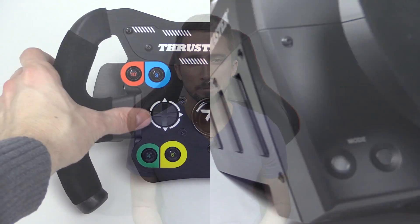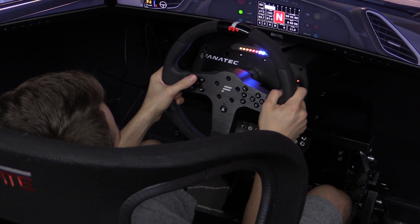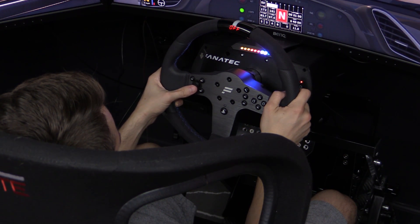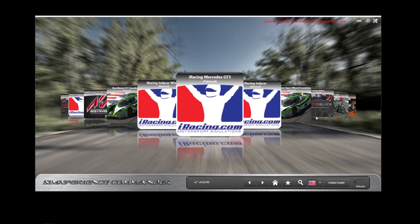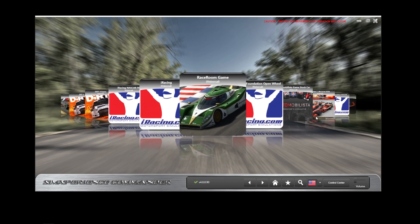Our next pro is tuning. While the first thing that might pop into your head when you hear AccuForce is direct drive — and don't worry, we're getting there — there's another feature that differentiates it from the Logitechs, Thrustmasters, and Fanatecs of the world, and that's tuning. Unlike those wheels where you have to adjust settings like degrees of rotation, force feedback, centering spring, dead zone, and dampening every time you want to drive a particular game or car, this is not the case with the AccuForce Pro V2. The hardware is supported with SimExperiences' SimCommander 4 software, and we'll deep dive into its pros and cons later — but for now, let's take the 30,000 foot view.